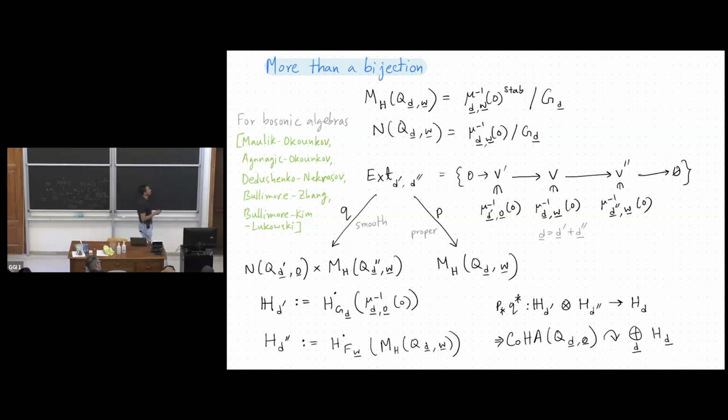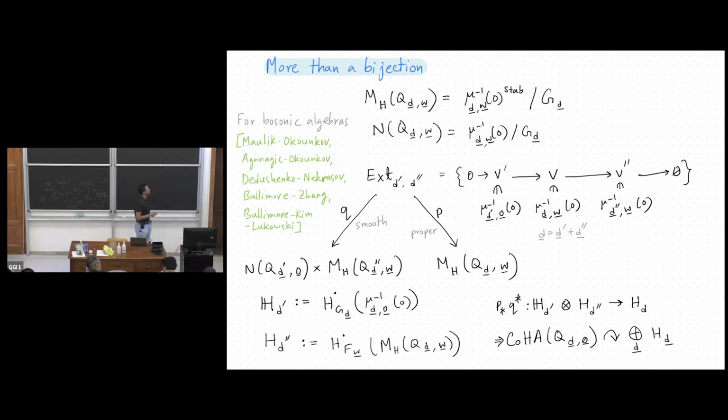Okay. And so from these extensions, we can define two maps. One goes to the quiver varieties and the GIT quotient for the initial and the final node, and the other into the middle node. And so here's some mathematics going on based on some properties of these maps. One can argue that we can define a map as follows, where this H, which we define for this initial node, is the equivariant cohomology of the representation space.